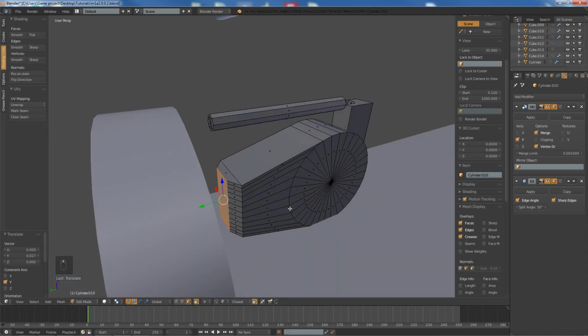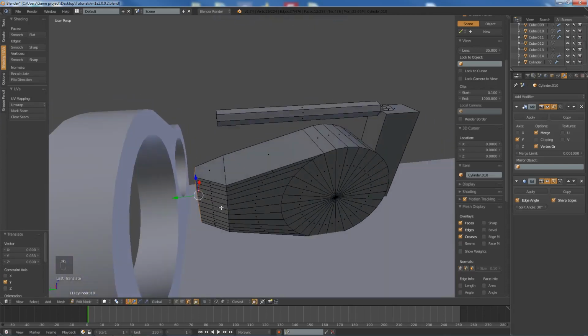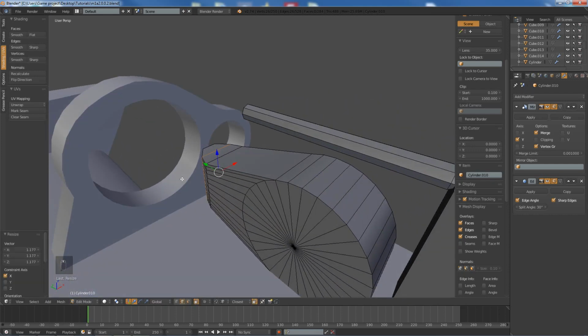Like so, and maybe scale down a bit more. Probably can add a loop cut in here, scale that up on the X a bit. Like so.